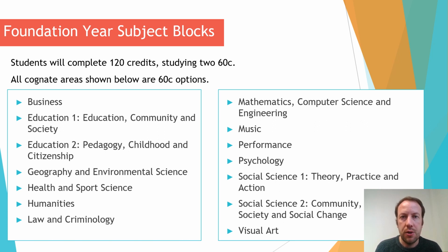If you are a student who is interested in music and psychology, for example, because you've got 2 subject options that are shown on the slide, you will be based across 2 different campuses. Psychology will be based at Hope Park and music will be based at Creative Campus. But let's go into the details of each individual campus in a little bit more depth.